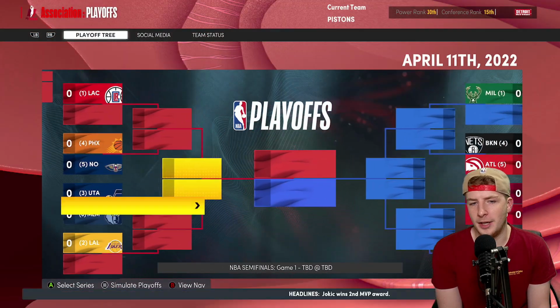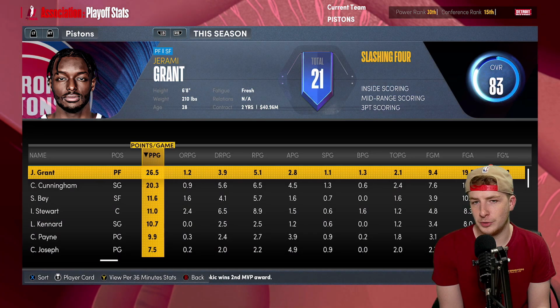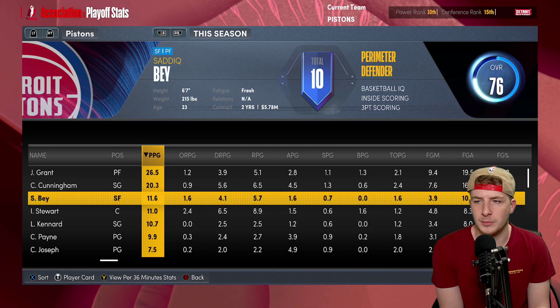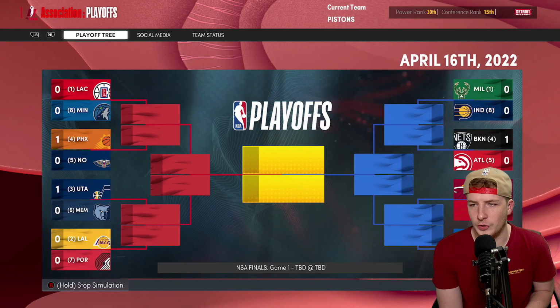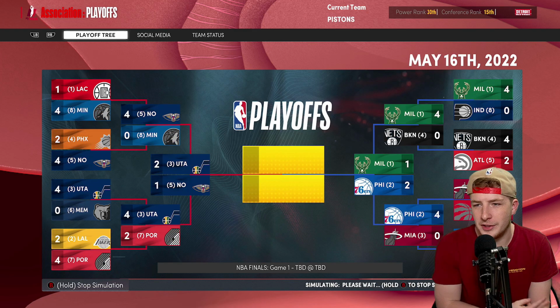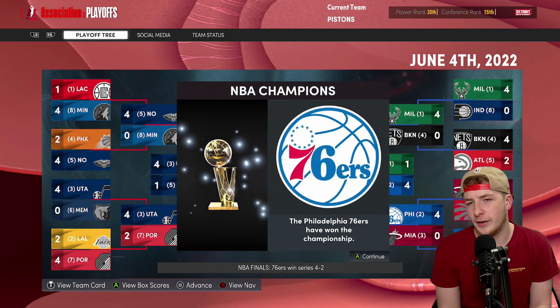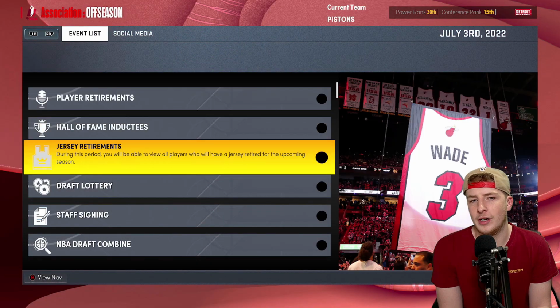So that's big. If we take a look at the final player stats, we had 26 from Jerami Grant, so that should boost up his trade value a little bit. That's awesome. Saddiq Bey, Cade Cunningham, but obviously that first season really didn't matter. And to mention, we also only have 3 seasons to go 82-0, so this is going to be our first offseason. The Philadelphia 76ers win the championship with Joel Embiid winning Finals MVP.